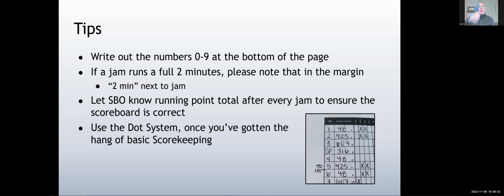Next jam happens. Once you get the hang of the basic scorekeeping, there's this really awesome system called the DOT system. This is just like an added extra way of tallying and including information. You know that when the jam starts, you put a period in that column. You can kind of see it in this section here. But that's another class, if you want to attend that one, that'll probably be after the new year. I have a feeling not a lot of people are going to want to attend stuff in December. Things just get really hectic at the end of the year. So I'll be doing another couple in January and probably into February. And one of the things we'll be going over is the DOT system.